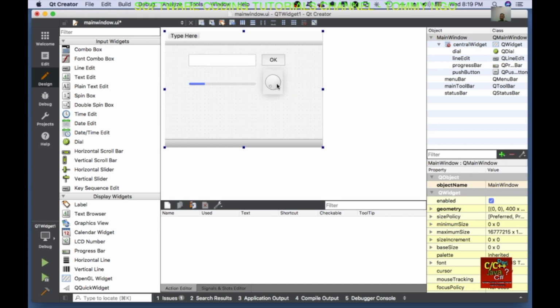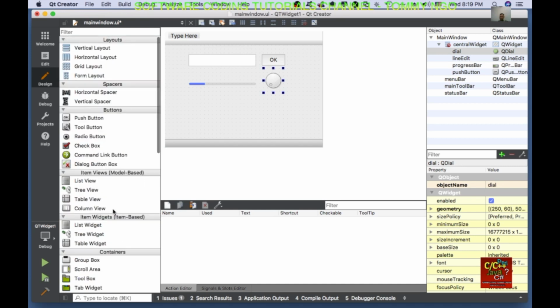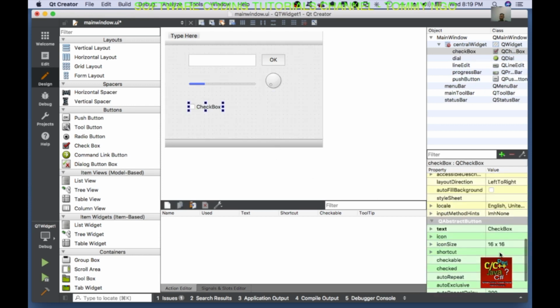And let's drag the checkboxes. So you can look at the from top to bottom, and there is the checkbox under buttons, and drag it over here, and go down here on the text attribute and change the name to Checkbox 1.